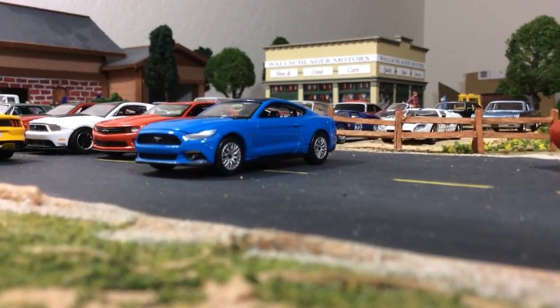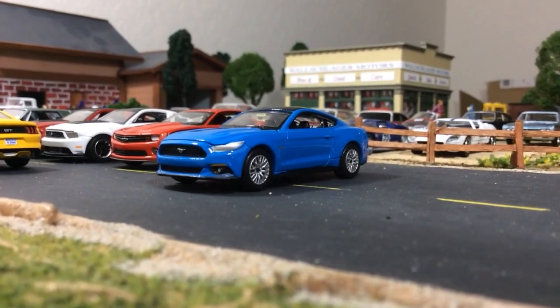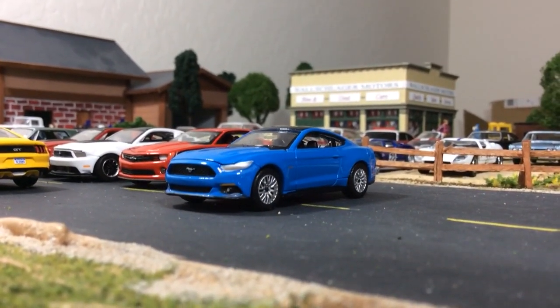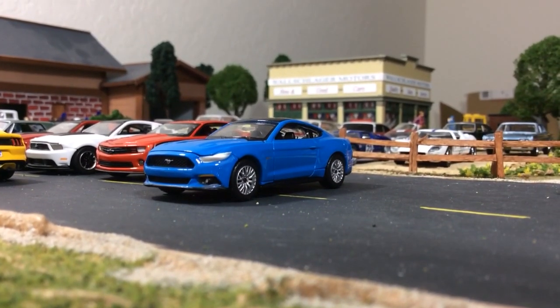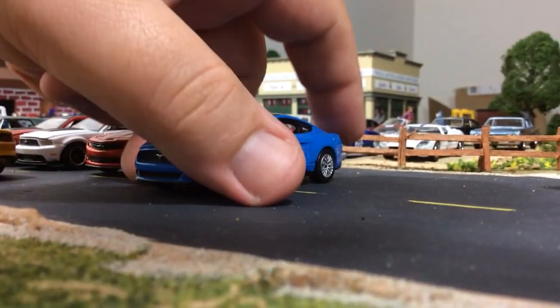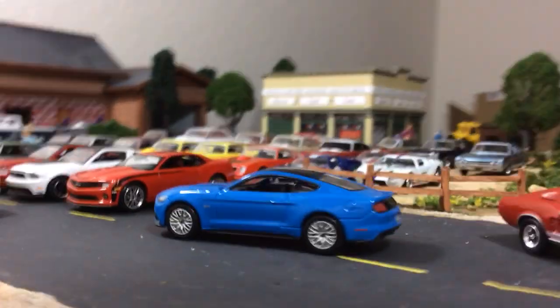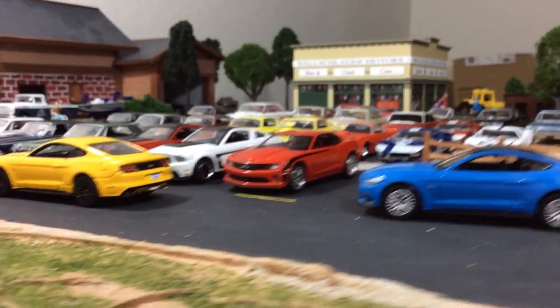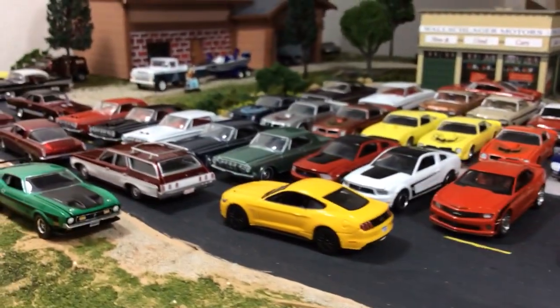And just recently I've started picking up models here and there. Anytime they put out a model that I like, the Cadillac DeVille, or the Eldorado, or the Roadrunner, I will pick those up. And I grabbed this one because there aren't a lot of late model Auto World cars in this scale. You can see I only have those five plus that black Challenger. So the rest of it is all classic cars.